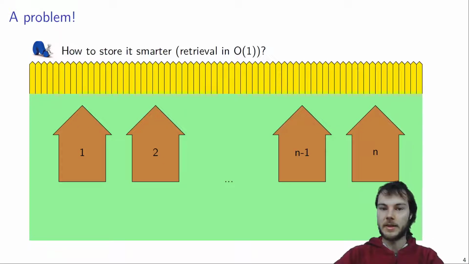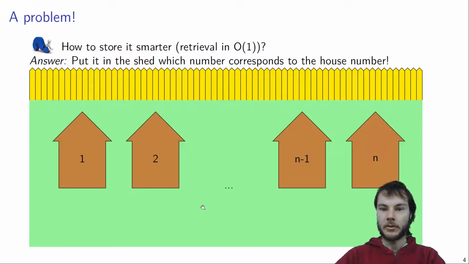How can I, when I know which person comes to get the package, instantly know which shed it is? So the solution I have for this is I associate the sheds with numbers. And so I put numbers on the sheds. And what I then do is I ask for the house number of the person and put it in that shed. So that works really well, right? It's kind of like an array, and we know array retrieval is O(1) if we just know the number. So that's very good.